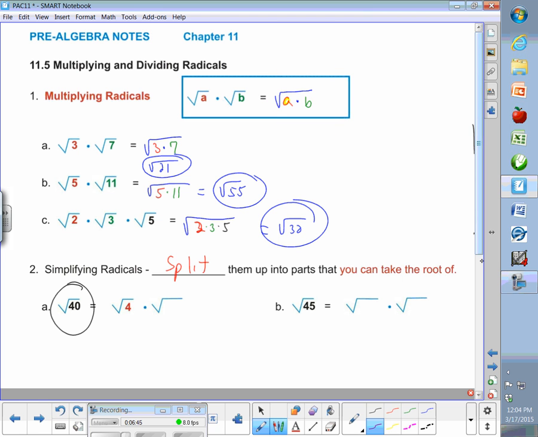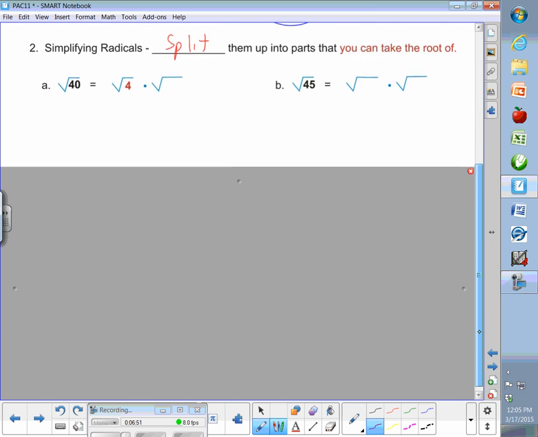All right, so let's look at our problem here. If I can get that 40 to go away. Okay. So let's look at our problem. We've got the square root of 40. Now, I've already partially split it up. I'm going backwards. I'm unmultiplying. So if that first radicand had a 4 in it, what must the second radicand have? 10, exactly, right? Because a 40 is a 4 times a 10. So I unmultiplied it. I could have chosen 2 and 20, right? I could have chosen 5 and 8. But 4 and 10 is the best choice because everybody, what's the square root of 4?